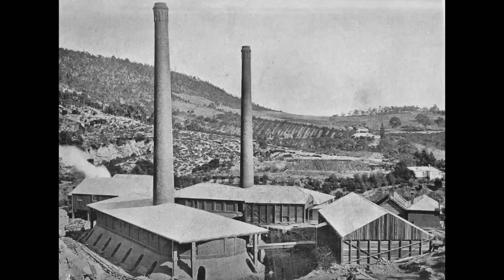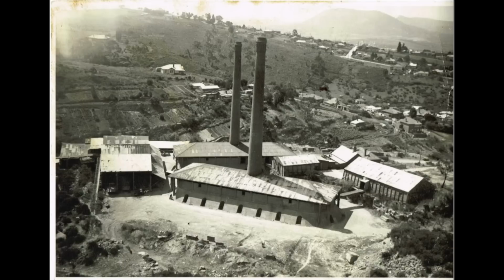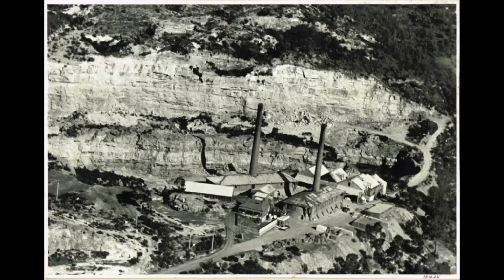Come on. There had already been a quarry at the end of Arthur Street in 1882, when 3 kilns were cut into the cliff face. In 1893, the facility was upgraded with the construction of Hoffman-type brick kilns and a 40-metre high chimney stack. By 1916, the facility was producing 200,000 bricks per week, twice the capacity of any other factory on the island. In 1965, the factory closed, and 3 years later, the site was demolished.